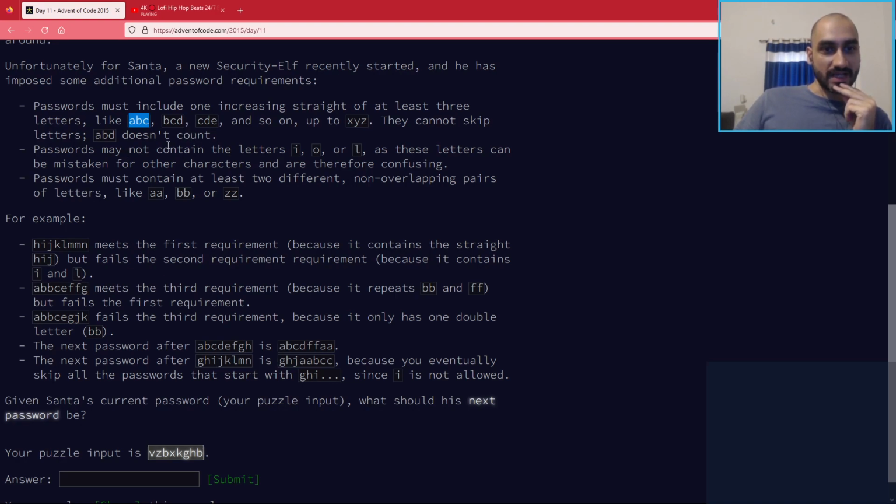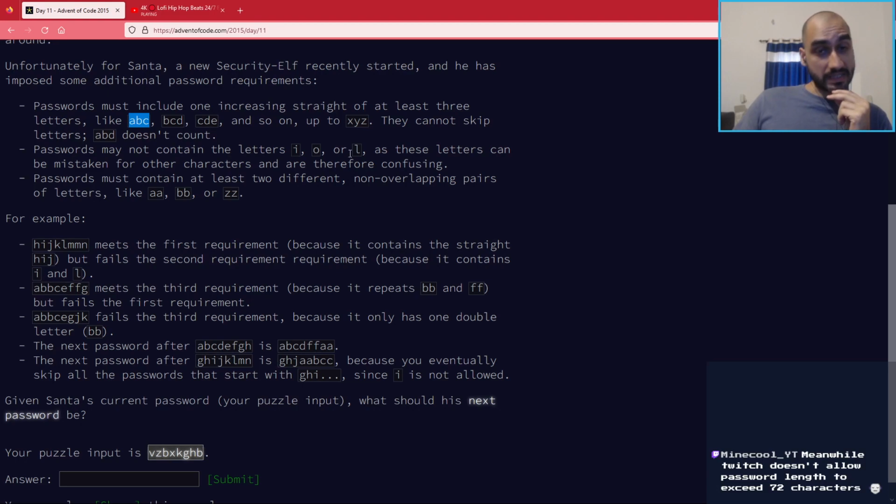Passwords may not contain the letters I, O, or L, as these letters can be mistaken for other characters and therefore confusing. That's an interesting policy. I mean, there's some reason to that, yeah. I's and L's, especially when you use different fonts, they can be confusing. Meanwhile, Twitch doesn't allow password length to exceed 72 characters.